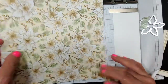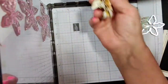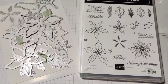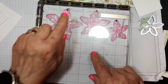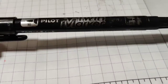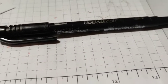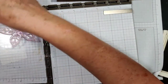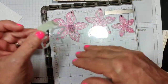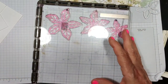This flower here was stamped the way I'm going to show you with all three of the stamps in the set, and these stamps do have dies to go with them. One tip I have is that I put a mark on the top with a magic marker — the one I use is called a Pilot Twin Marker — on the top of each flower die. That way every time I use my dies and my stamps, I can put those to the top and it makes it a lot easier to find the area that you want to cut.